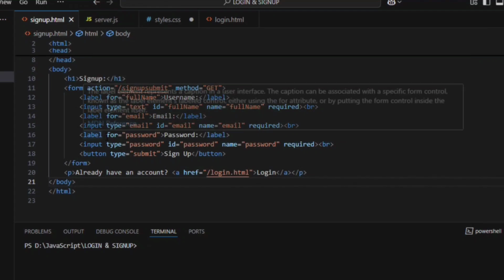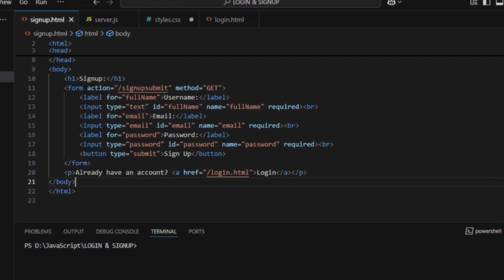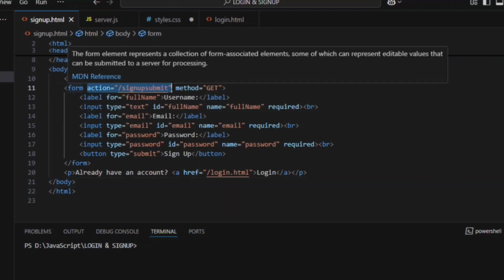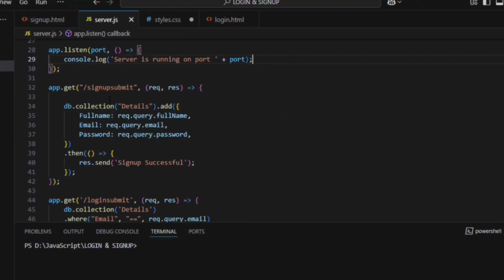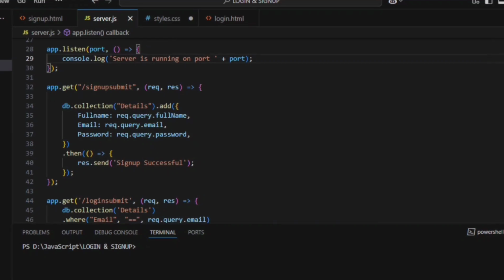It automatically takes action to the sign up submit, and it will perform whatever details we have included below the route we have created.